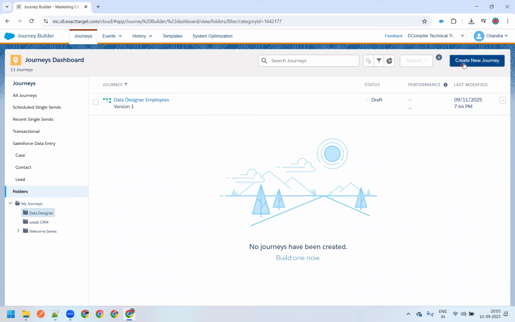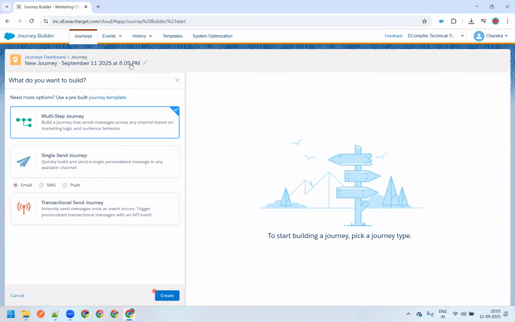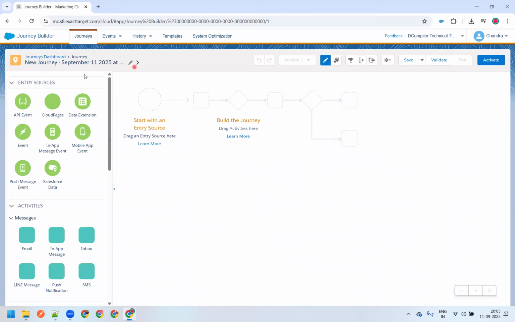So let me create a multi-step journey, and that will be called journey data email. And for reference, I'll call this one September 11, 2025. Journey data and email.